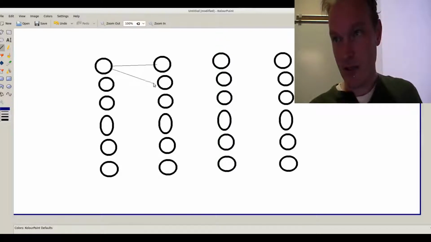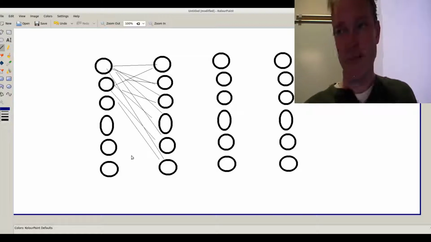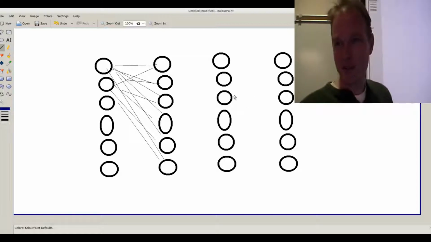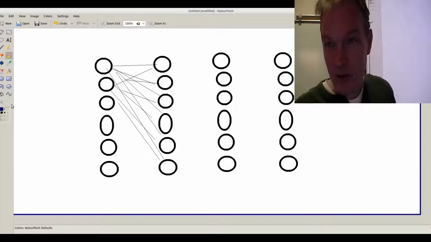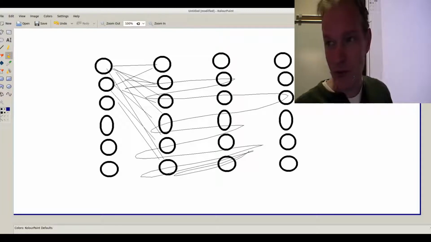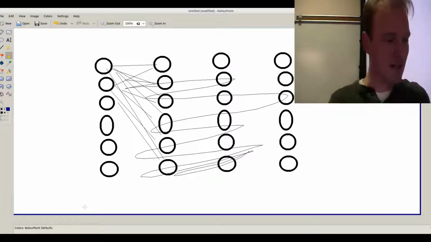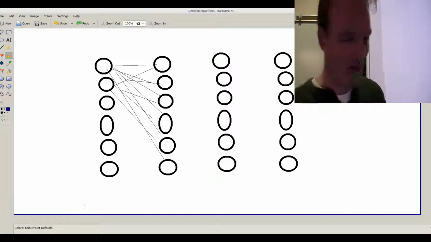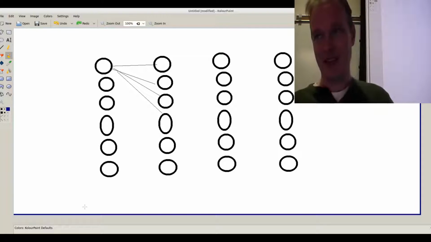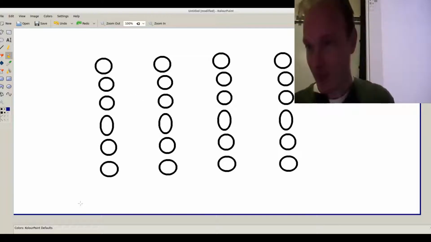This one connects to all of those, and this one connects to all of those. Don't make me connect them all, it would take too long. So instead, I'm just going to quickly scribble all over the place. But pretend every node is fully connected to every other node. Now I'm going to erase that scribble so it doesn't get in my way. They're all fully connected now.